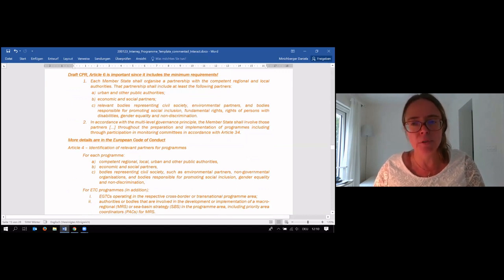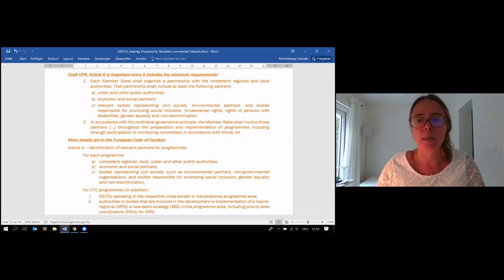You have to involve the partners earlier in some type of consultation. They should have a say in which direction the program should go, if it makes sense that the program cooperates on environment or labor market issues, etc. So it is important to demonstrate this.